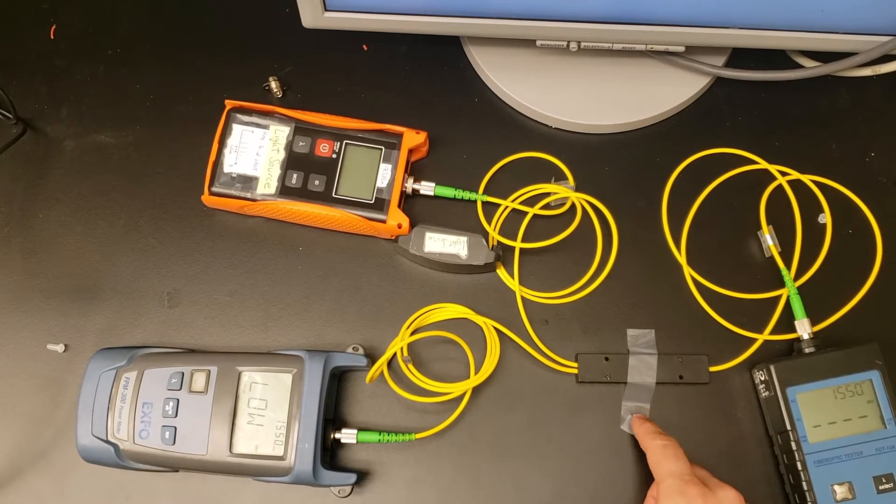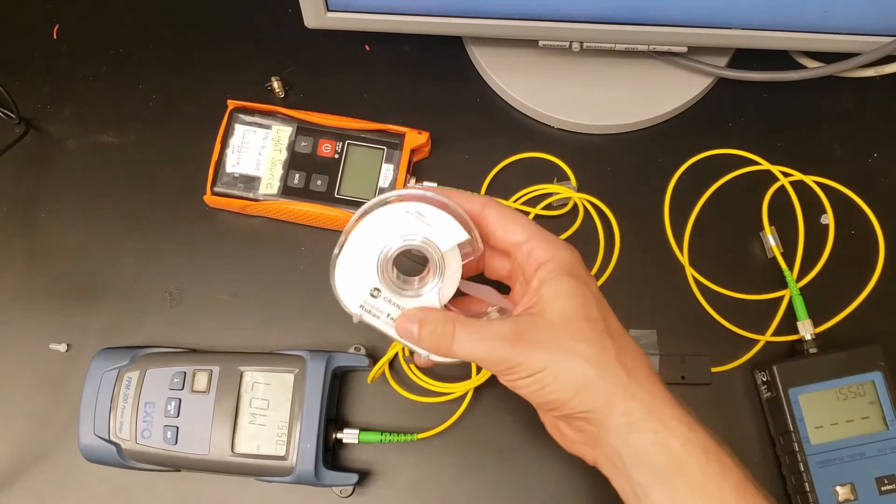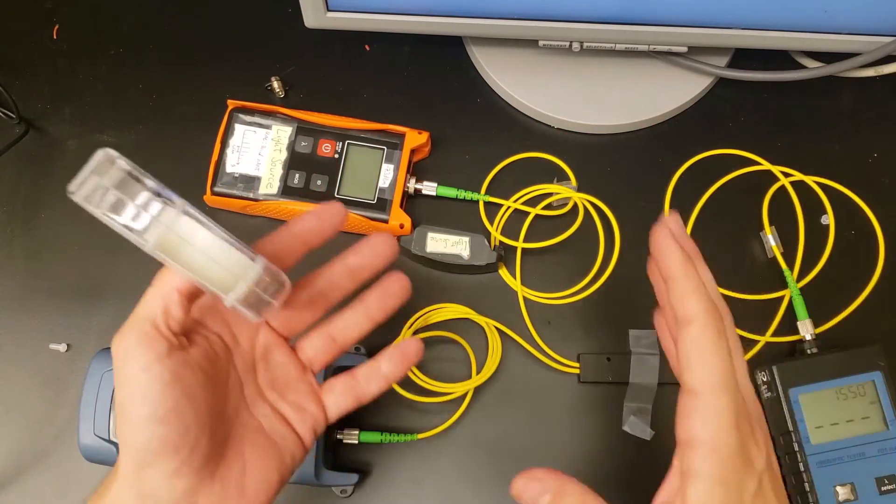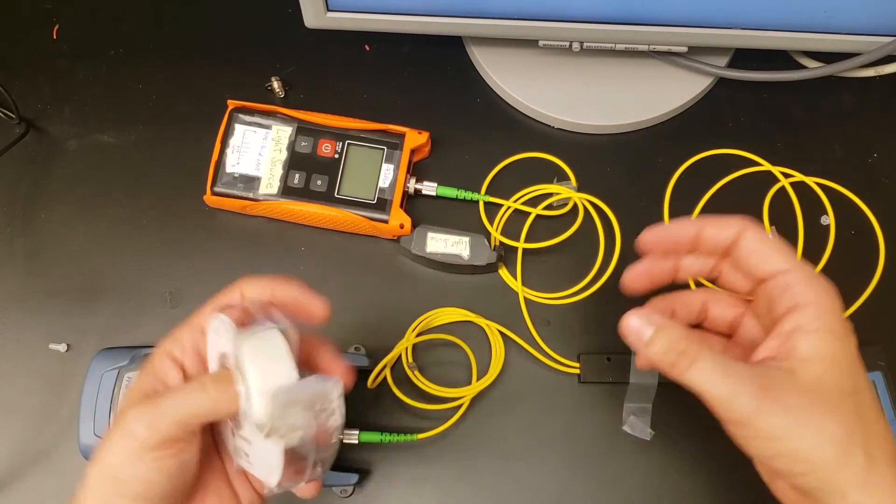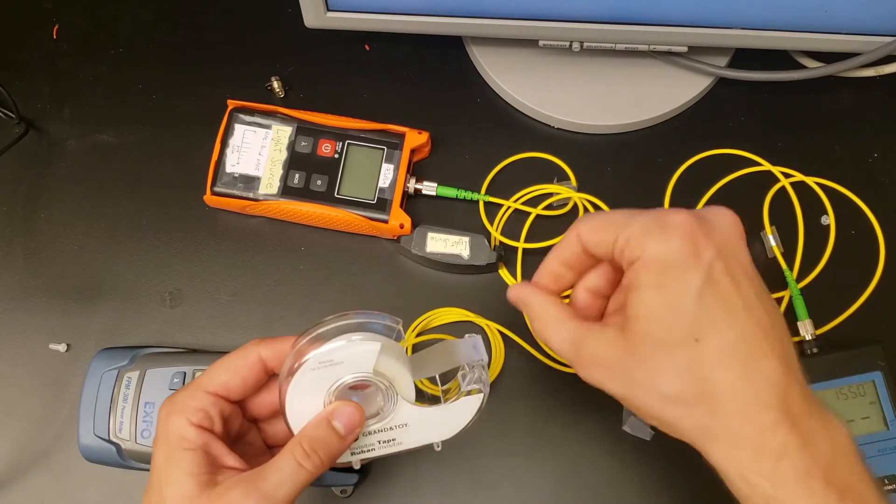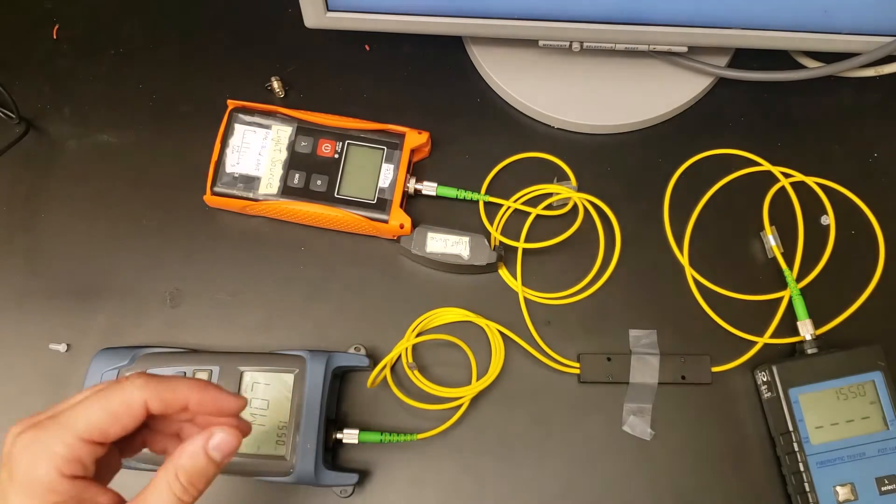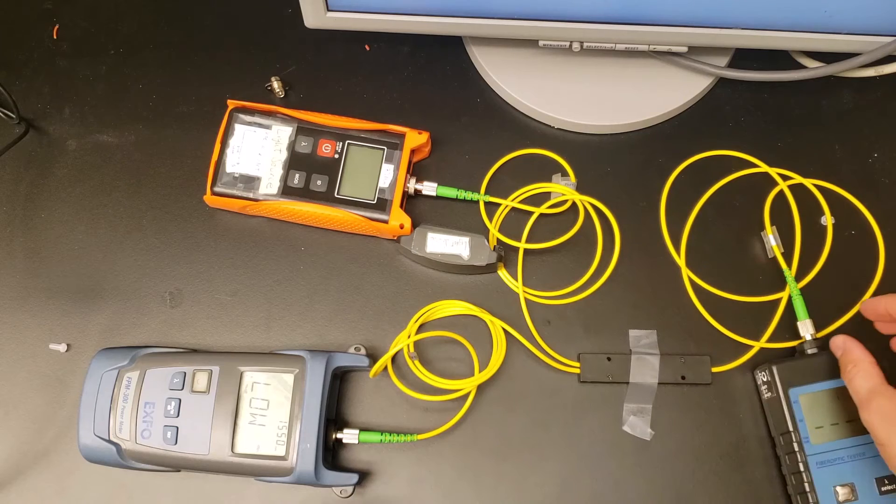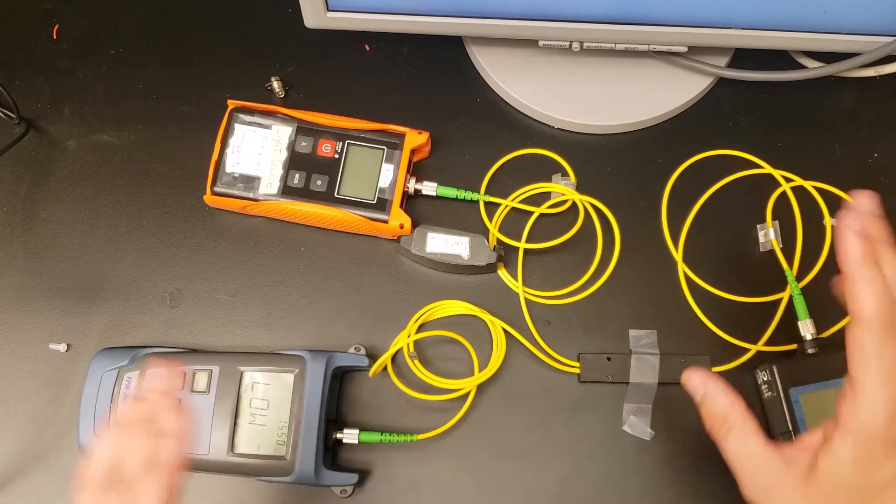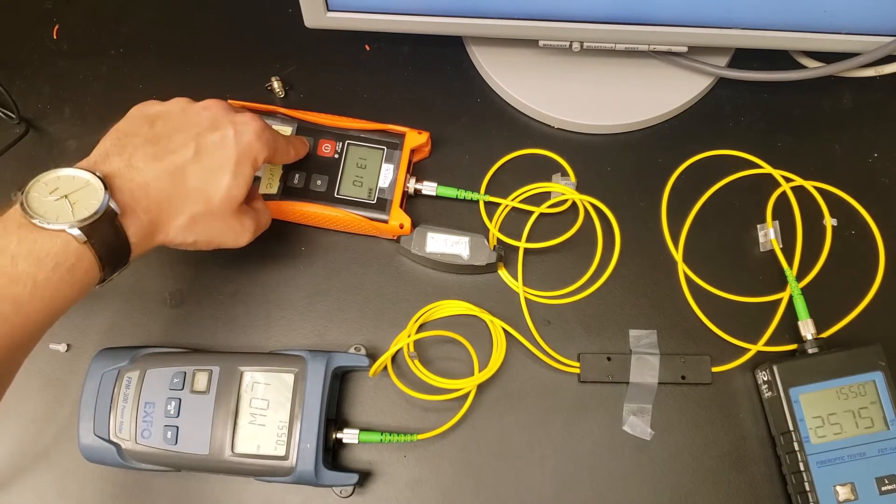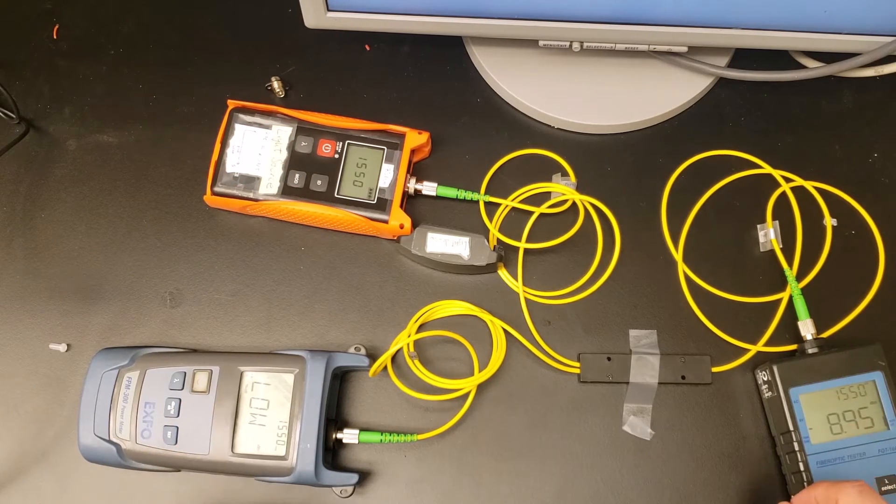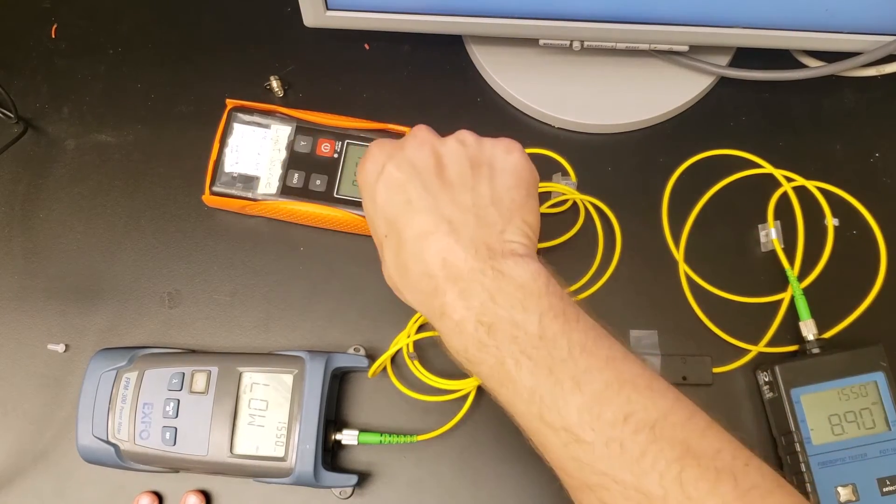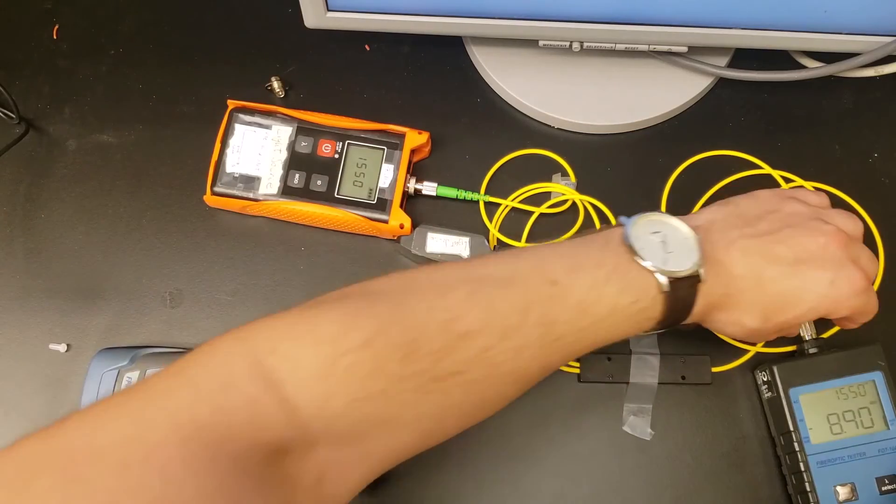Right here we have another mystery device that I've secured in place with the most important tool in any fiber optics lab—ordinary scotch tape. If you have a large setup with many fibers going many places, there's a huge risk of it turning into a big plate of spaghetti or potentially something getting snagged and tearing the whole setup to the ground. So using ordinary tape to fix everything in place is a really good householding tip. This device has three ports: port number one, port number two, and port number three. Let's see what happens if we turn on the handheld laser. We get lots of power into this port but almost nothing in this one.